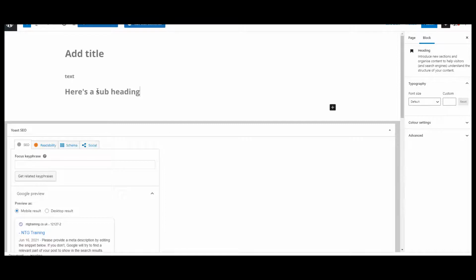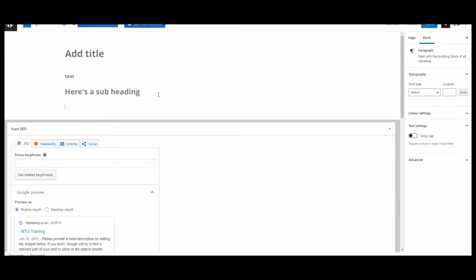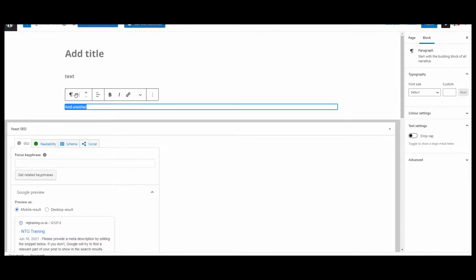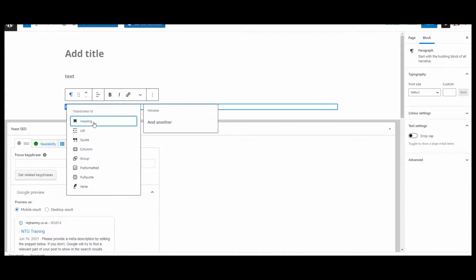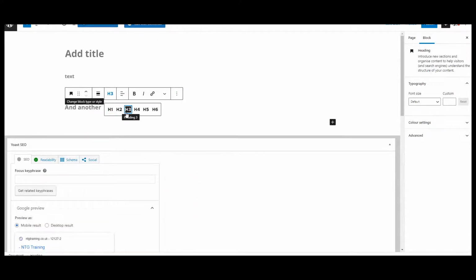When using headings, always think about including your keywords. So for example, instead of writing what we stock as a title on my homepage, I might write women's shoe brands that we stock. Yoast will love that.